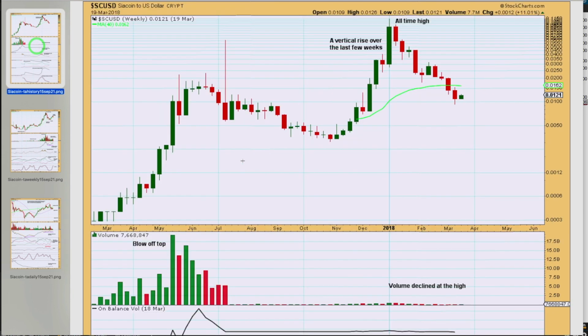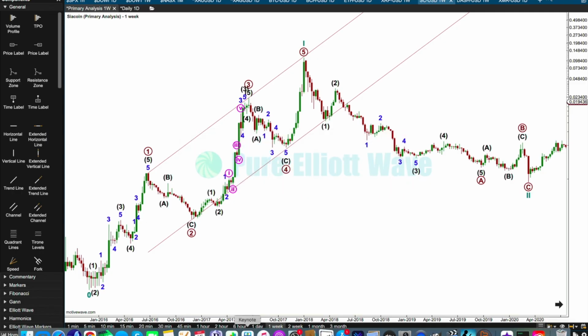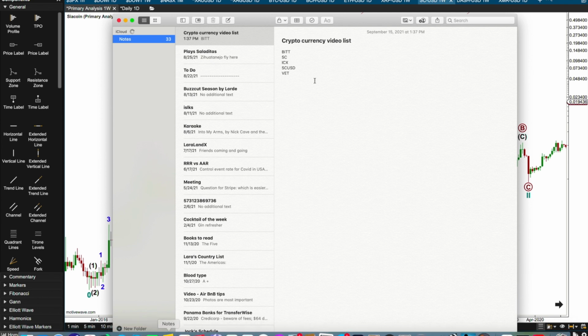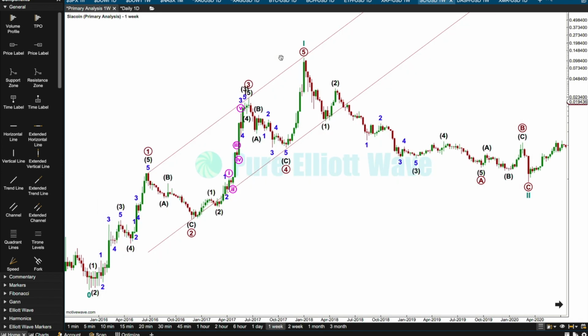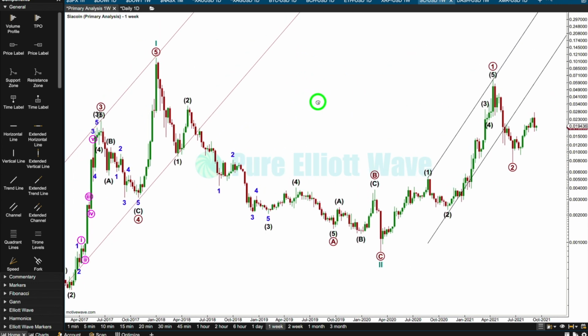Okay, I think that there's enough support from these charts for a bullish Elliott wave count for me to chuck a little bit of money at this one. So I've found another opportunity for me and for you if you're following on. I am almost at the end of my list. So I've done Siacoin today, so I've only got 4 more. And then I've worked through the list, and I think that's enough to work with. And then I'm going to start reanalyzing the ones that I've purchased and keep this analysis up to date for my investments and for yours too, if you're following along.